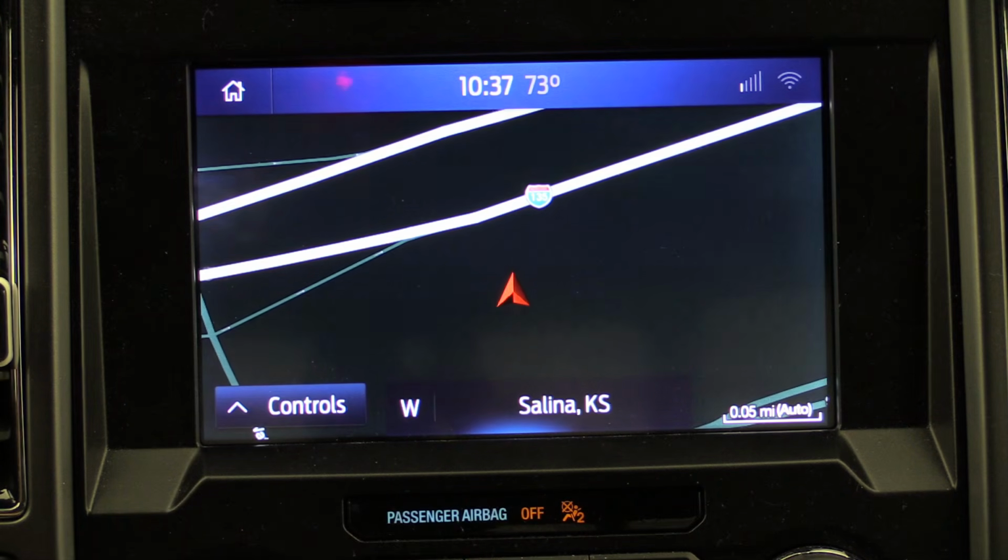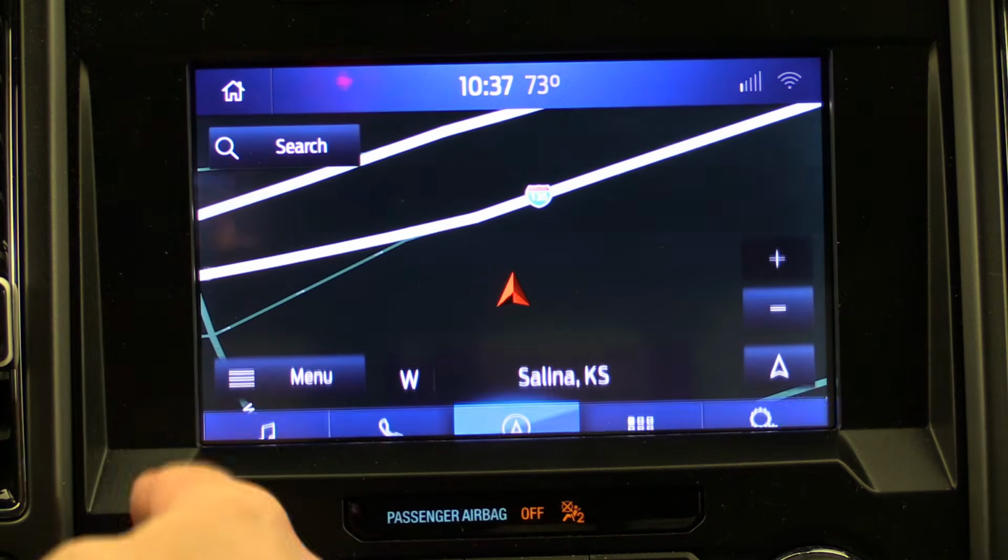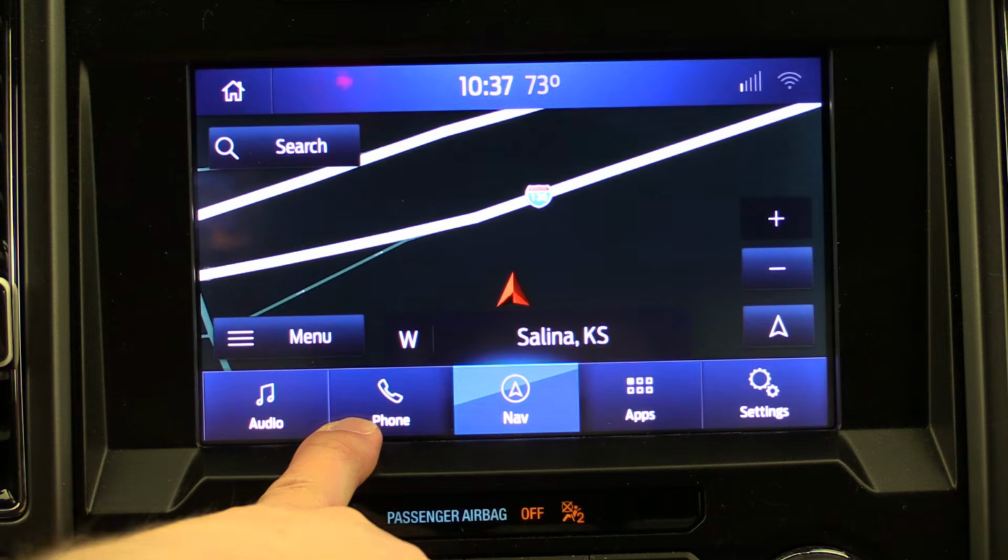So in that case, it struggled finding that, but I had the address instead. So it really just depends. That's why I think some people like to use Android Auto or Apple CarPlay, because the voice recognition in those systems and the phones is probably a little bit easier to use. But there's a great overview, I think, of the navigation system here and how that works.